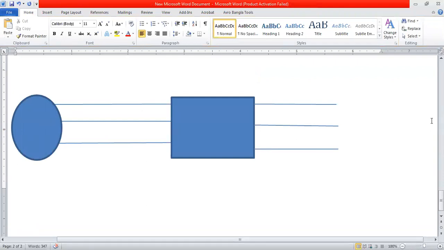But this is a three-phase balanced system. So the power flowing through every phase is equal. We know the equation of the three-phase power system. If we add the power of phase A plus phase B plus phase C, we will get the total power delivered from the sending end to the receiving end by this three-phase power system. So this is a balanced system.